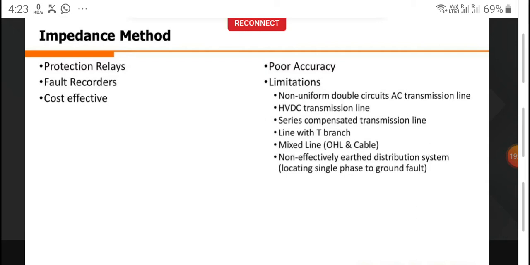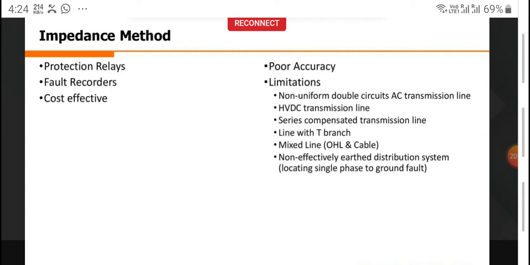Yeah. So those are the two reasons that give a lot of poor accuracy in terms of finding out fault location with the help of the impedance method. Then you have got limited or insufficient accuracy for line parameters, due to lack of line transposition, due to distributed capacitance, and so on. These are inherent line characteristics that are already there. Then comes your uncertainty due to your zero sequence impedance, as you cannot predict it, and it changes from area to area depending on the soil resistance. That's why you have quite poor accuracy for online fault location in transmission lines. Now, the limitations with impedance methods are quite a lot.